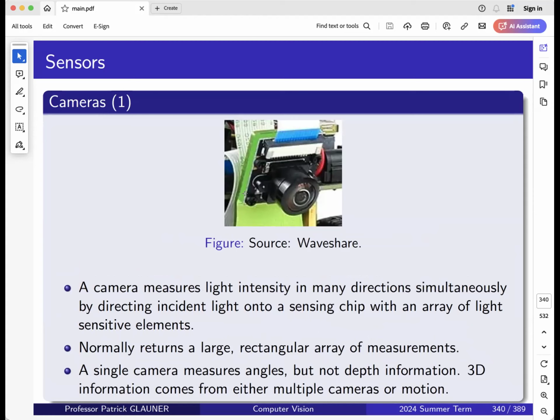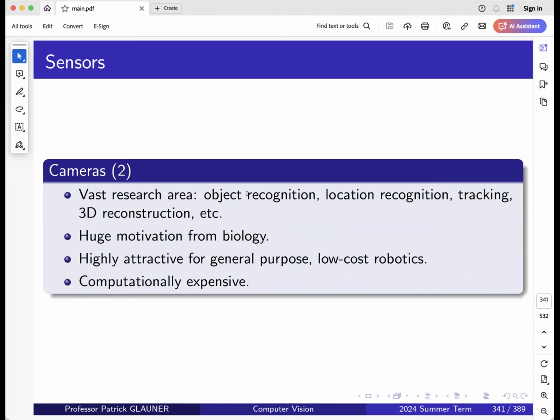With these cameras, you can see the environment, and you get much more insight than just with a sonar or with a light sensor. However, there are certain challenges with cameras. Processing the images or videos that the camera returns is computationally expensive. You need a lot of power, probably, so your battery will be empty quicker.